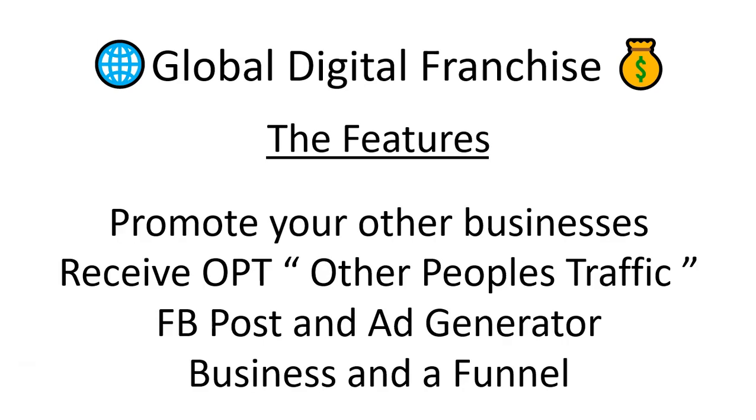Now, these are some of the features. You get to promote your other businesses with this opportunity. So this opportunity allows you to make money, and you can also promote your other businesses with this opportunity. Okay, this program also allows you to receive OTP, other people's traffic, to your business opportunity, and you get a Facebook post and ad generator. Okay, we're going to talk more about that in a moment. And remember that this is not only a business, but it's also a funnel that you can use to promote your other businesses.